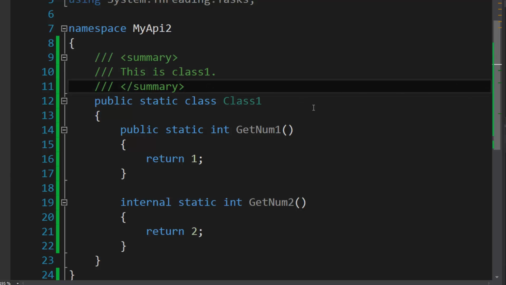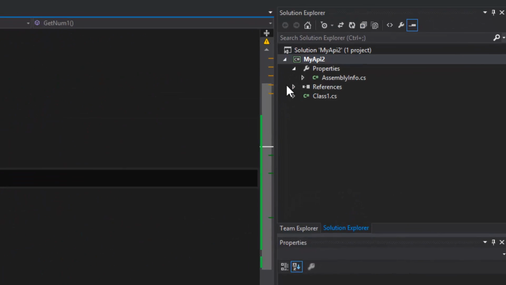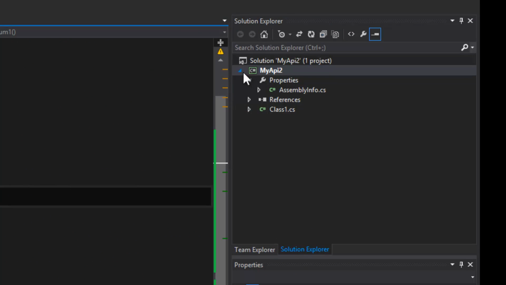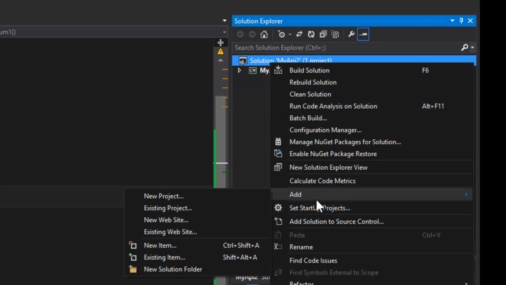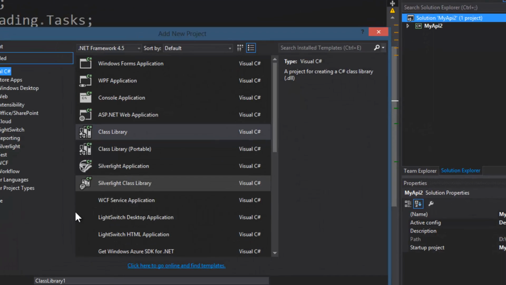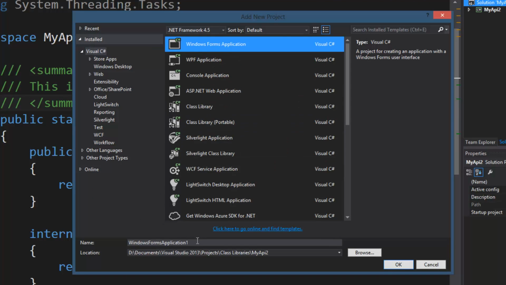Alrighty, so I'm going to build it and we are going to add a demo project. So it's going to be a Windows Forms application. I'm going to call it My Appy 2 Demo.